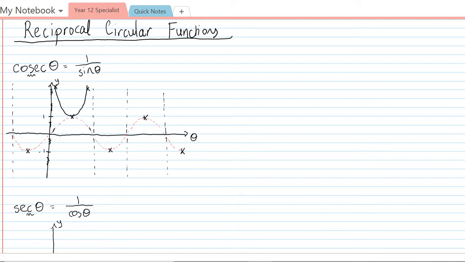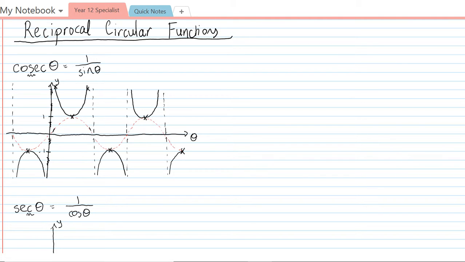Based on this, I'm going to have a similar feature out in this section. And, well, you could probably assume what's going to happen in the negative region of it. If we have 1 divided by a really small negative number, it's going to produce a really large negative number. So we get something that looks like that, and these other sections will get filled in the same way. So what I've drawn there in black is the graph of cosec theta, or y equals cosec theta.